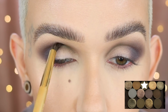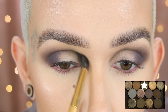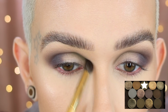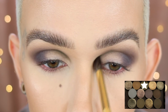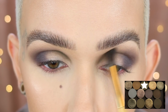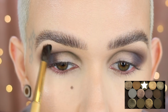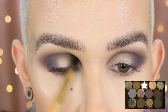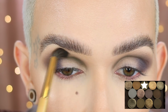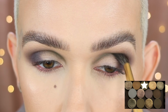Royal Inlay Nickel BOM 46 and the shade Bravo. I'm taking that and I'm placing it on the inner crease, and I'm going to go back and forth in windshield wiper motions to kind of meet up with the purple and then blending it out to make it a little softer. I'm dipping in just slightly and going back and forth so that I don't make it too harsh of a line, but I definitely want to add that touch of green on the front inner.